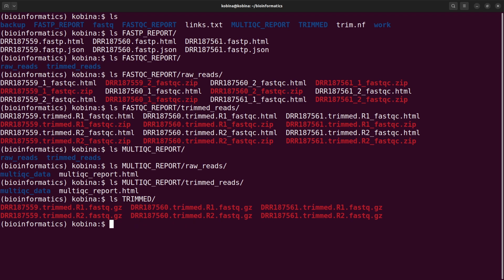That's something you should take note of. I will come back to this later. So these are the files we have. Of course, you can explore them. If you have them on a remote server, then you can use SCP to transfer them.